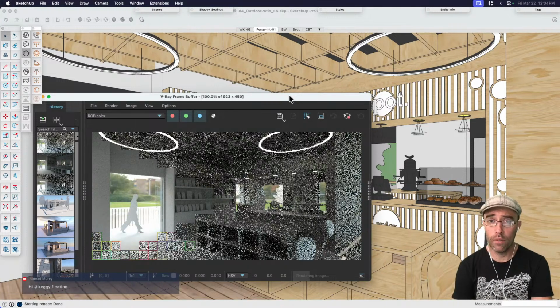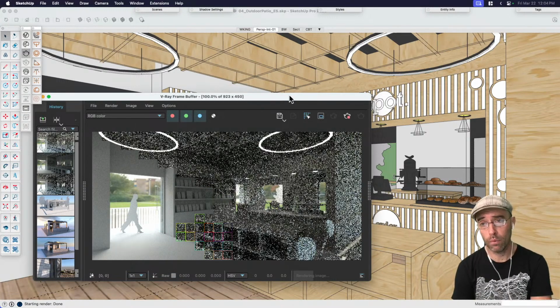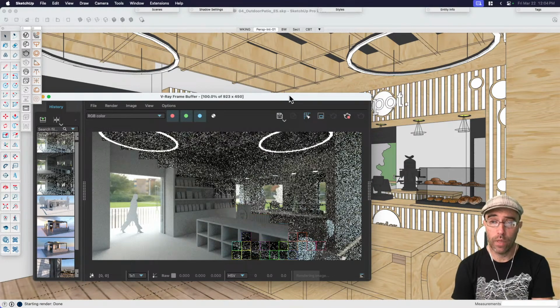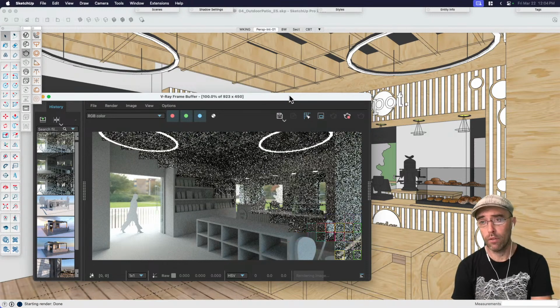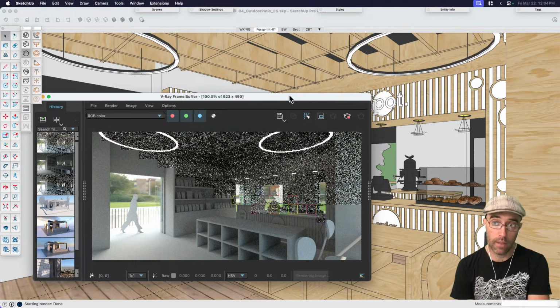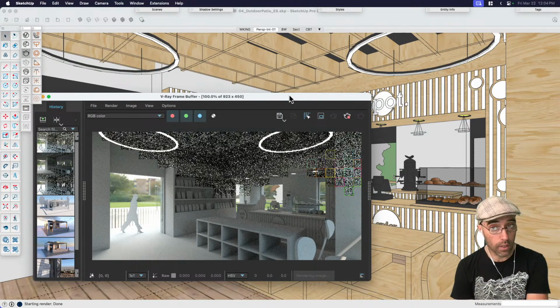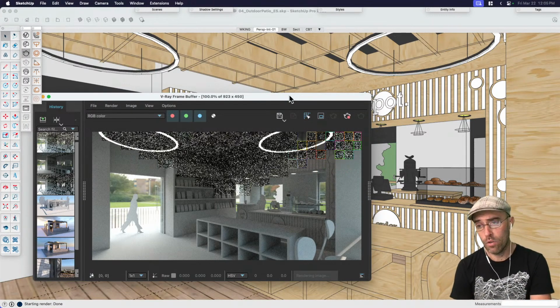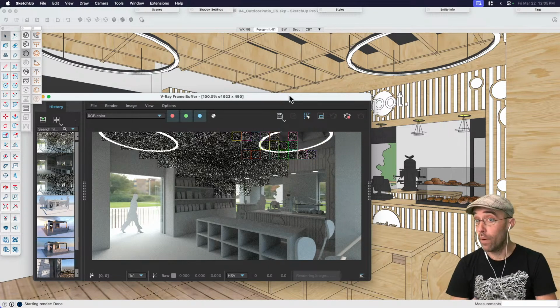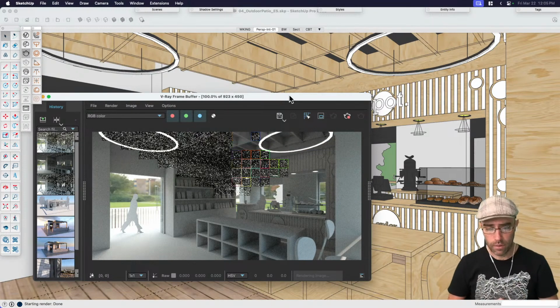V-Ray, for those that don't know, is included in our studio bundle. We're not supposed to use the word bundle. Our studio offering. And we also just have a long-standing partnership with Chaos Group, who makes V-Ray. So V-Ray isn't SketchUp's, SketchUp doesn't own it. It is an extension that you can purchase separately, like if you're on a Mac and you don't have a Windows PC, so you may not want to go get the Studio Bundle, which is for PCs. In this case, you may want to, either way, there's different options.